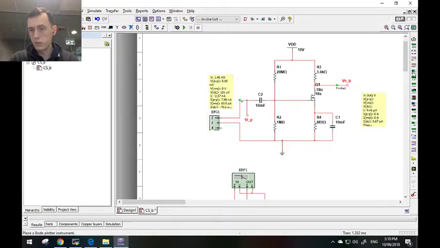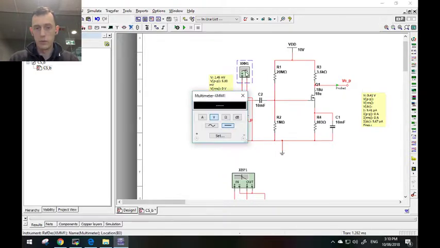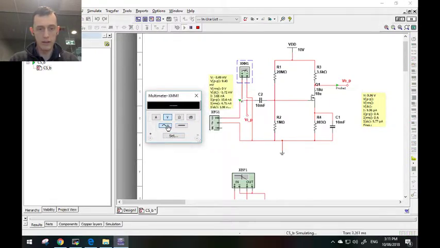I should also just put a little oscilloscope and multimeter, just to ensure that we're running at what we expect it to be running at. So we open up this multimeter, we can click run. What we can see is AC, get apparently 0 volts at the moment, which is interesting.